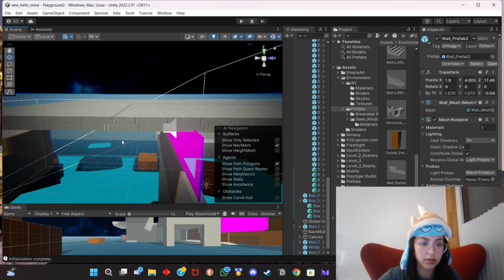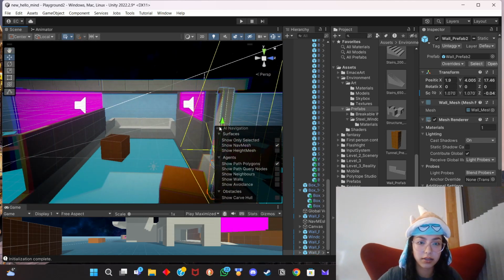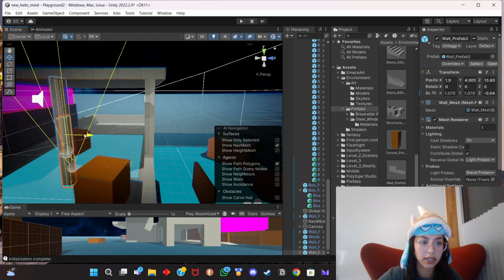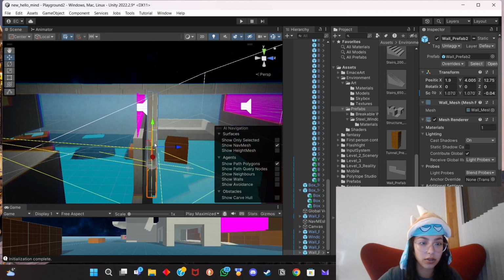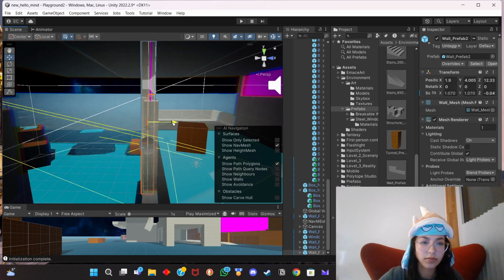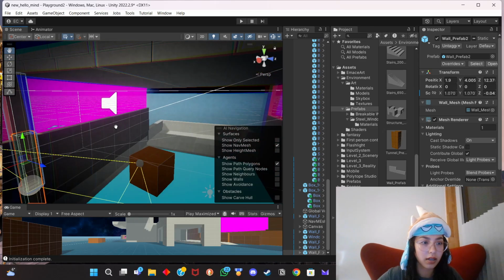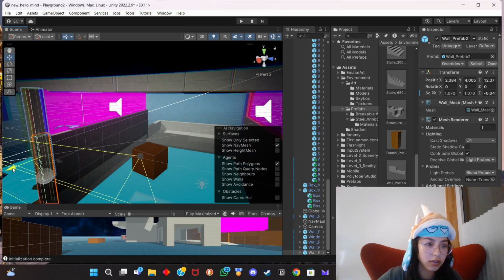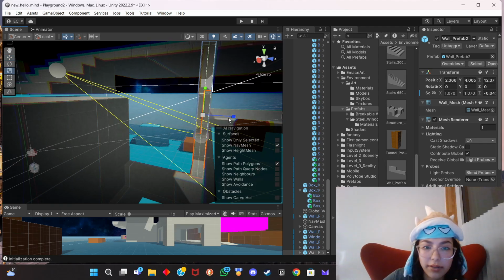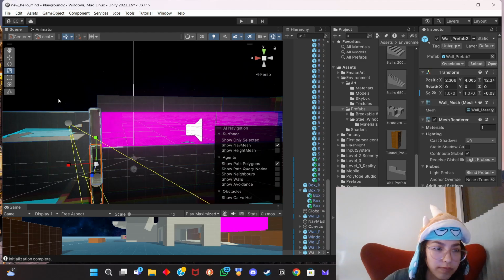Let's see now. And you know what? Let's do the same on the other end. So we're going to take this and scooch it over. That looks about right. Okay, now move it out. Actually, I think we will have to scale it a little bit smaller. Okay, how does that look? Not amazing, but it is fine.